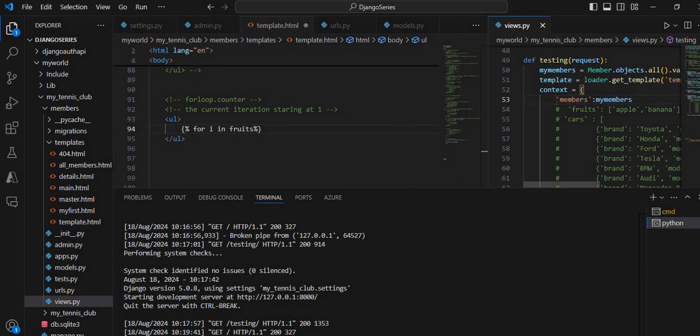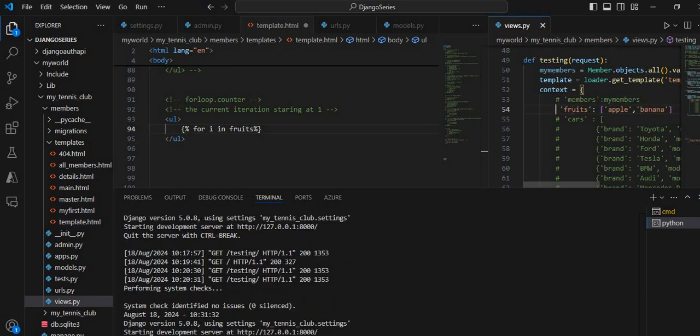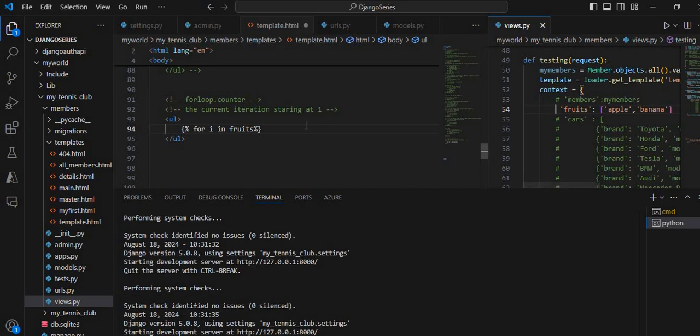Let me comment this line and uncomment this line. After that I am going to loop over this fruits list, and then I close the endfor.